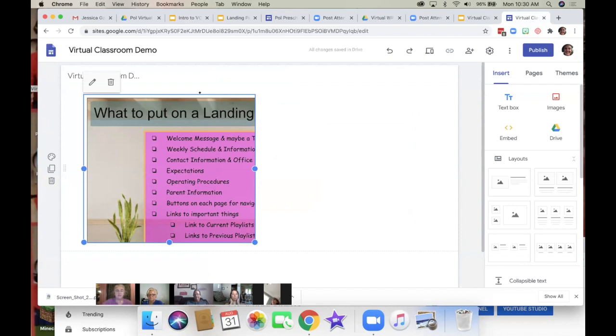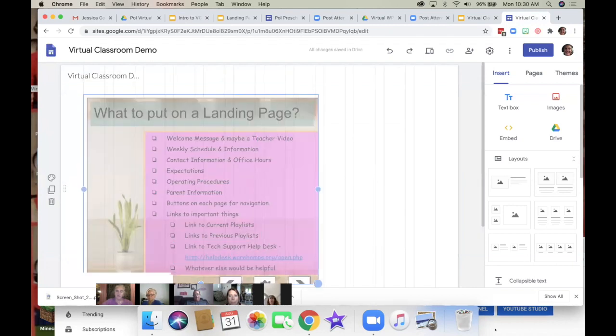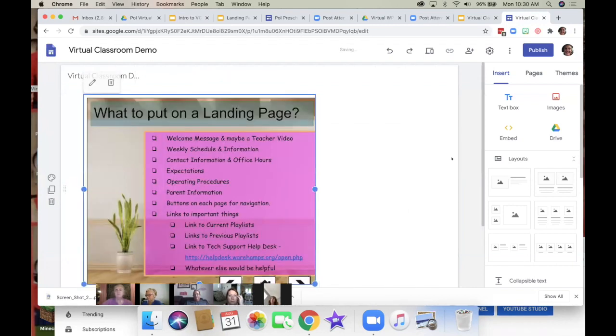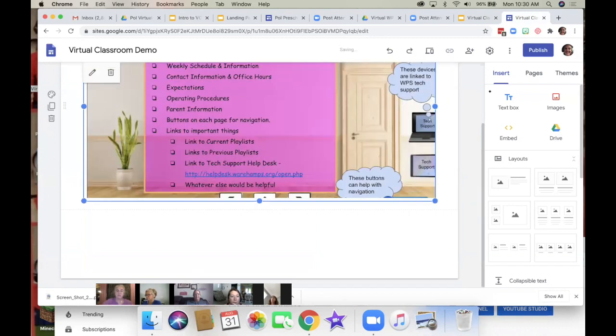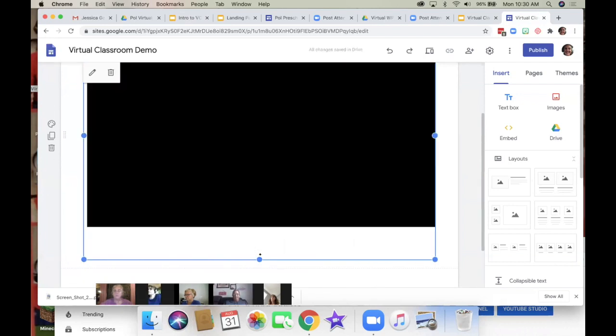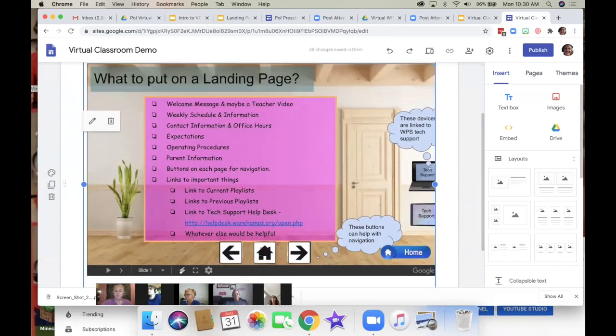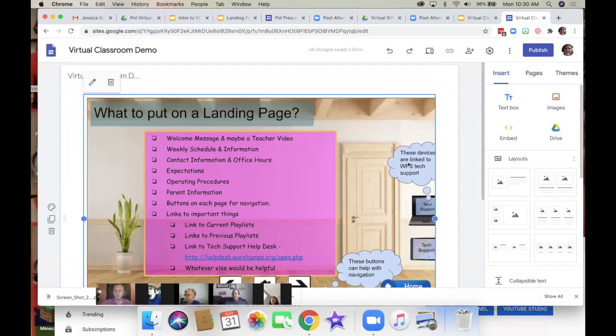Okay, is everybody at this point right now? Yes. Now you can take this and pull that corner to make it big. Pull the sides. You want it to fill up that page as much as you can. Can you go down? Yep, you can pull it down, pull it out to the sides, pull it every which way. And part of it will still be cut off a little bit because it just doesn't fit right on this page, but it'll be better when you publish it.